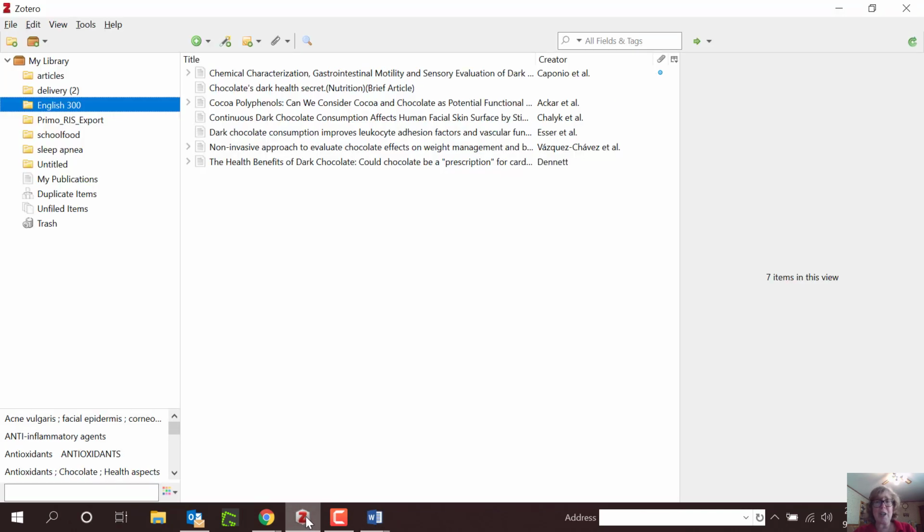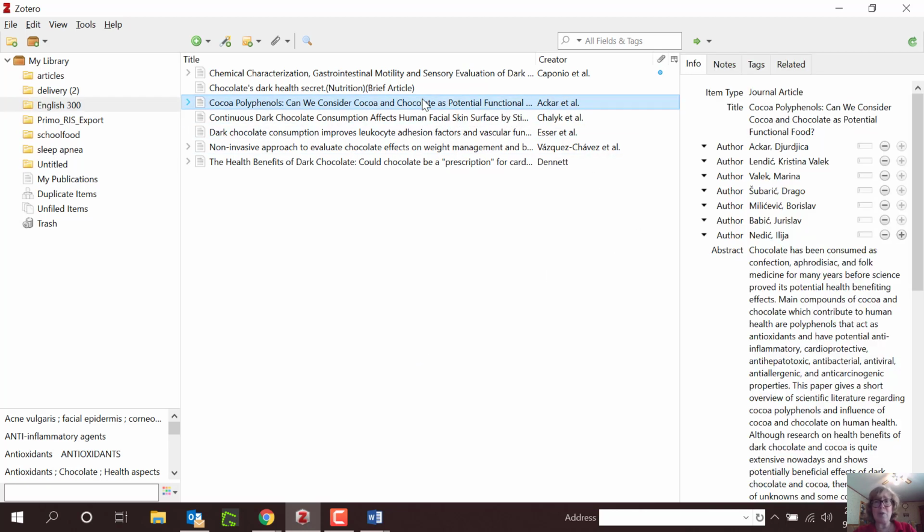If I see a mistake in my automatically generated bibliography, I need to correct it here in Zotero. The way I do it is to click on the title and I edit it in the right pane. A common problem is that all the words in a title are alphabetized or capitalized. To fix this, I change this to sentence case, and then I can capitalize just the ones I want. I can fix other errors in my citation in the same way. When I have it the way I want, I can go back to Microsoft Word and refresh.